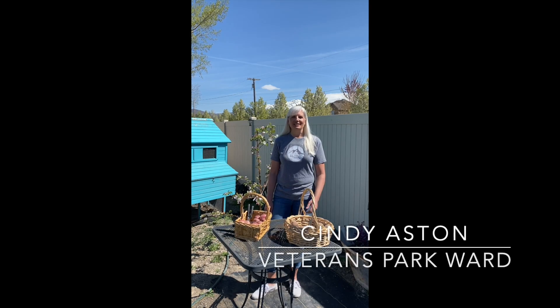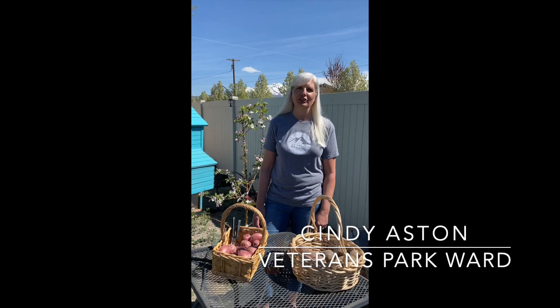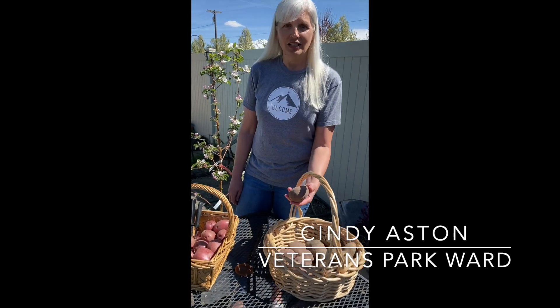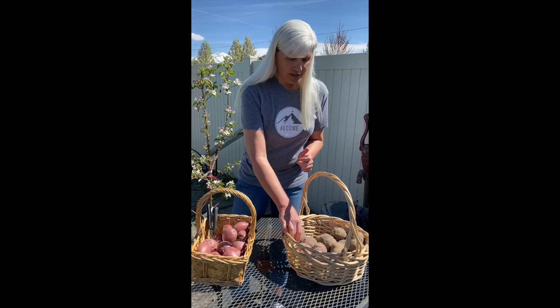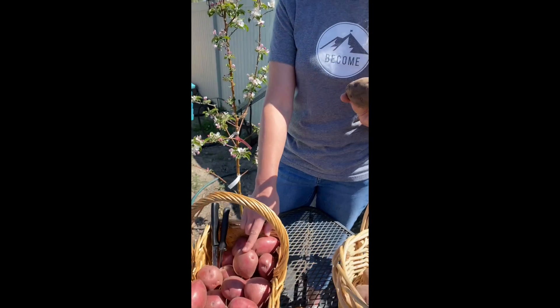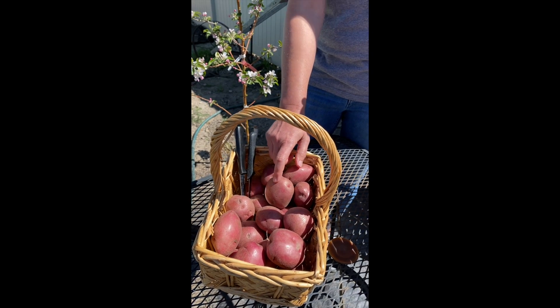Today I hope to help you become excited about potatoes of all things. This is where we're going to start our garden. We need to take our seed potatoes and cut them so that they're ready for planting. The seed potato has been certified disease-free, and that's why we go this way versus a store-purchased potato — there's no guarantee that it doesn't have disease, and if you were to plant it in your garden it might contaminate the soil or your other crops.